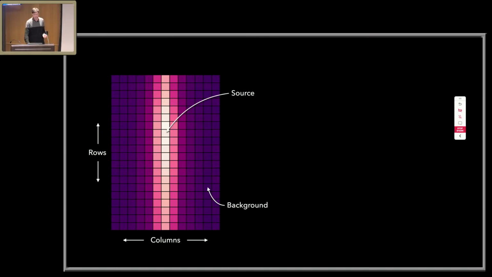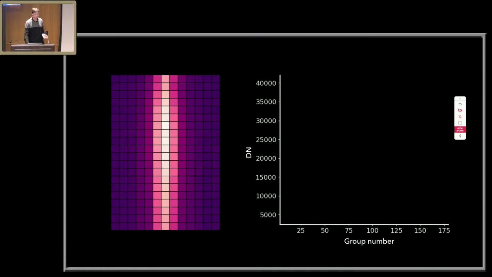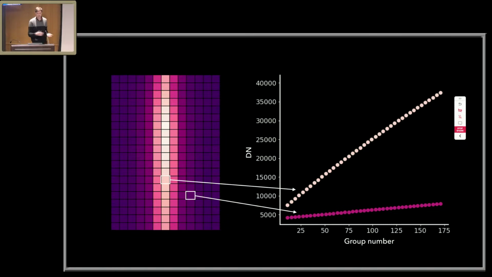In general, we also know that each pixel is not just one number, it's also a ramp. If you take a pixel away from the source where it's dimmer, we've got a ramp like this. Then if you move to on the dispersion axis, we've got a steeper ramp. And if you look closely, you can already see the issue where in that steeper ramp, it's clearly not linear already. I'll just note there are 175 groups in this observation, but I'm only showing every 4 just for visual clarity. And I've also chopped off the first 10 and the final one based on other MIRI effects we already know about, like last frame effect and reset switch charge decay. So I'm just showing the central region.